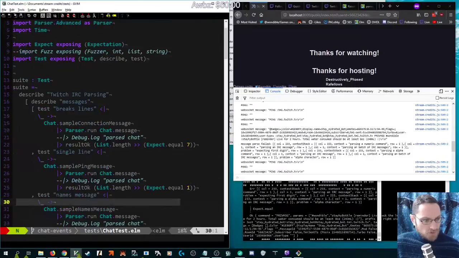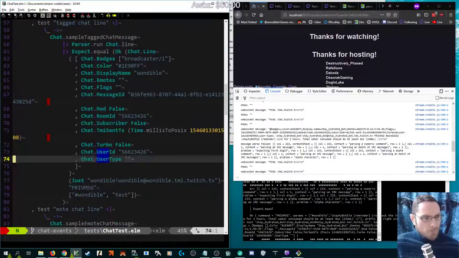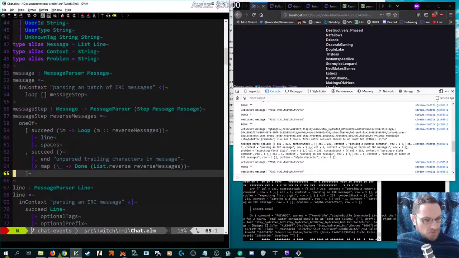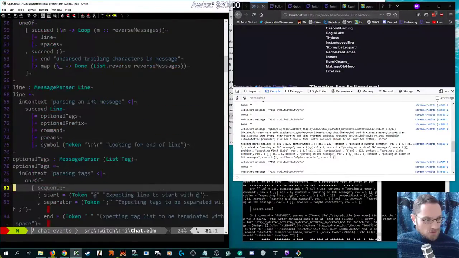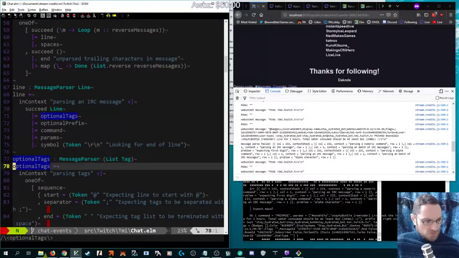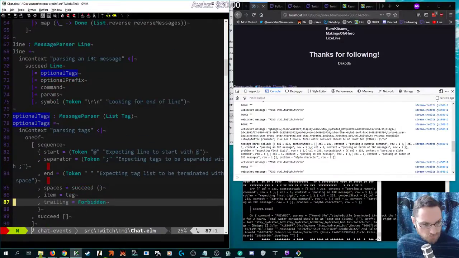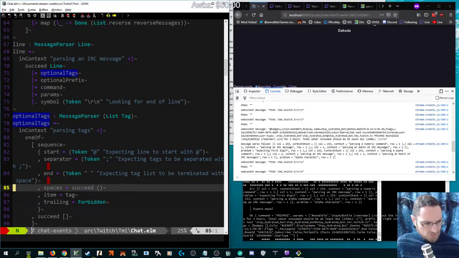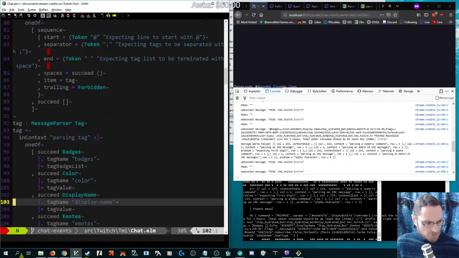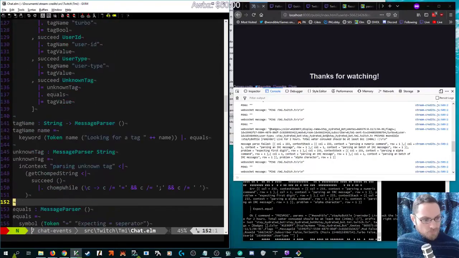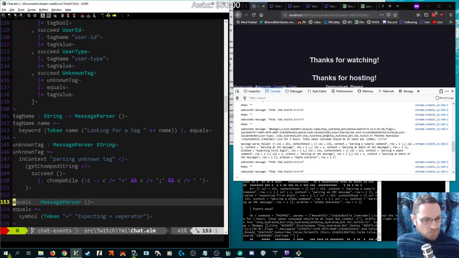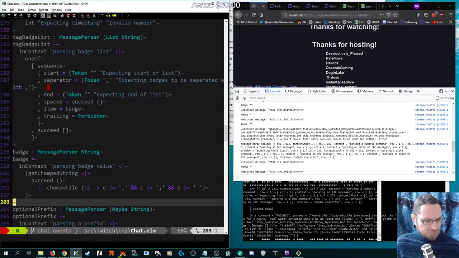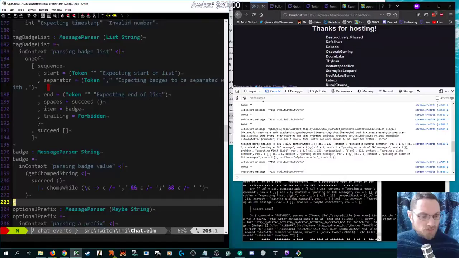Let's just take a quick peek. Other one. Where we are doing optional tags. No, this doesn't care about colons. Well, maybe tag does. Yeah, I don't think any of this stuff cares about colons. So yeah, that'll be a mystery for tomorrow.